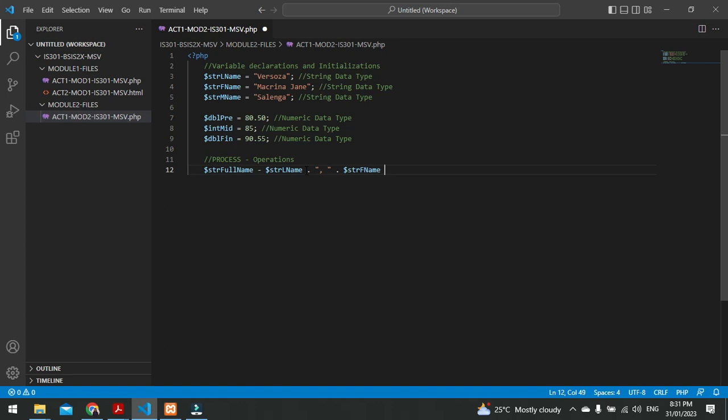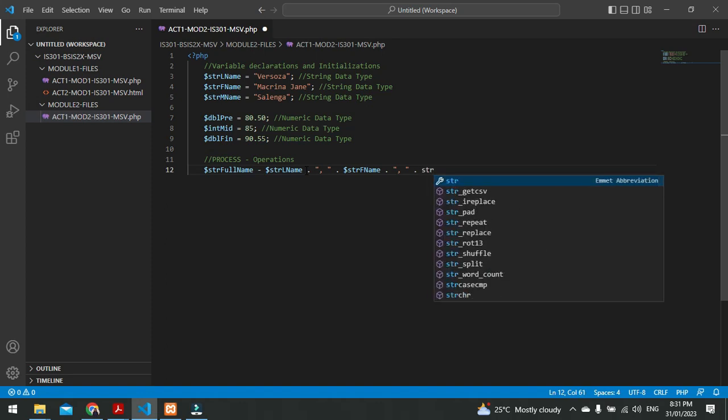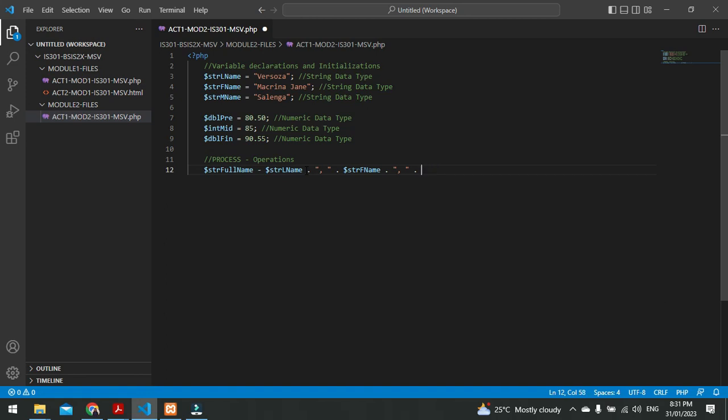Then fname, same process lang tayo. And then your middle name. Okay, middle name and then semicolon na. So here, we have a concatenation. Ito, nagkaroon na tayo ng concatenation dito.